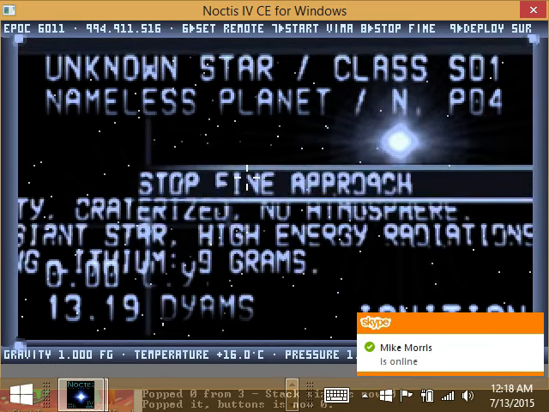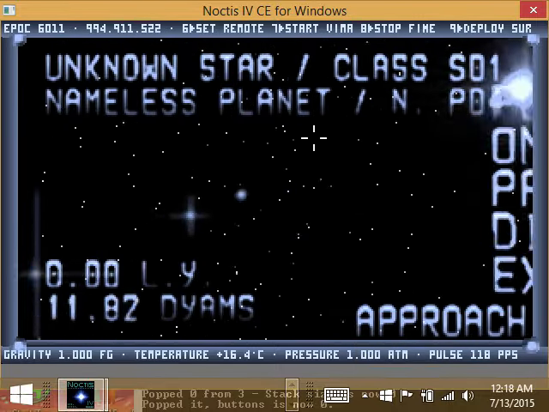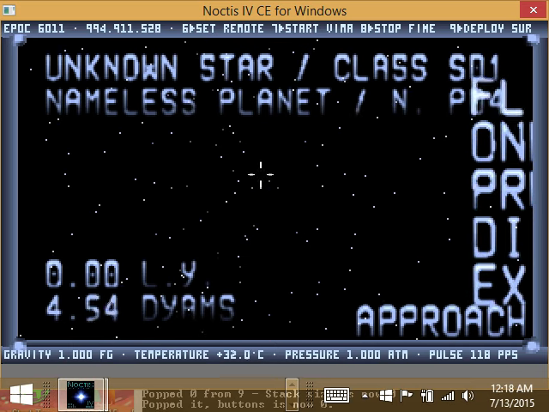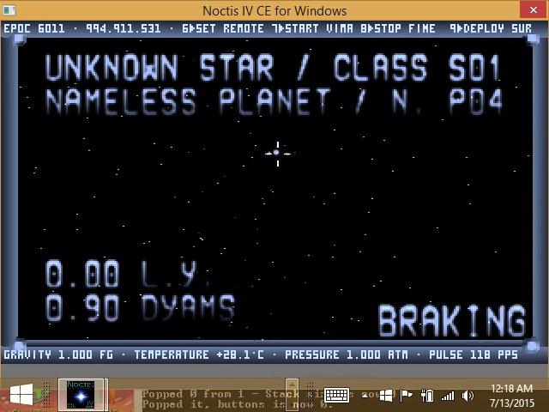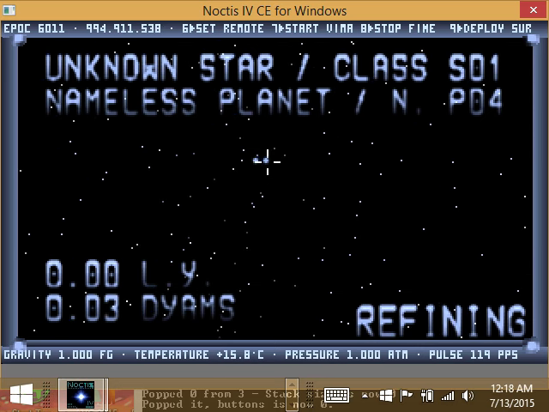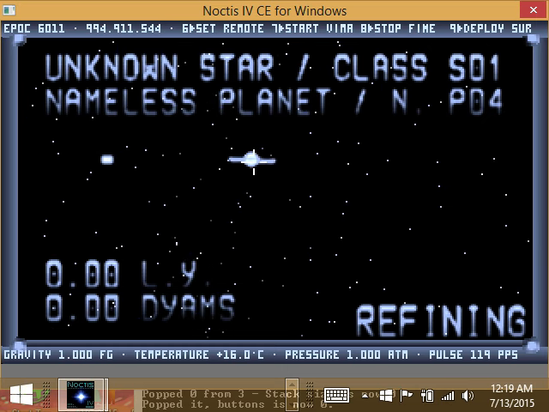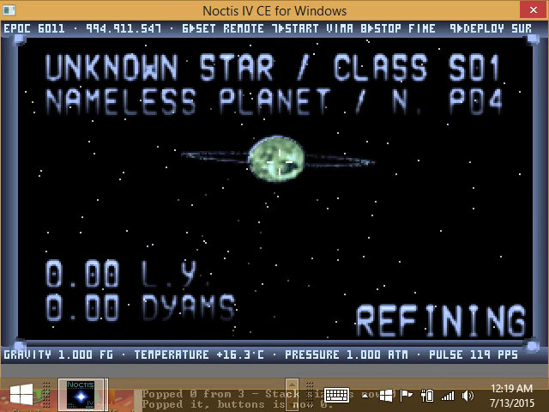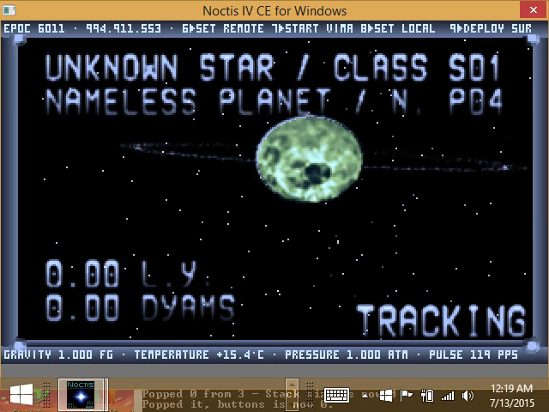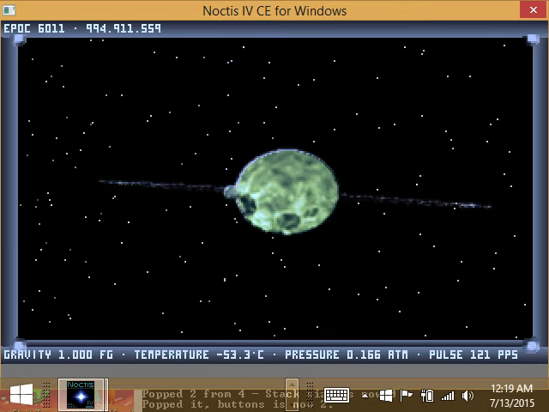You can see I have Skype open, sorry about that. And we're approaching planet number 4. And there's a moon. It's got rings. And it looks pretty nice. Wow, it's got some incredible craters. Let's go on the roof and check it out. Wow, that's kind of beautiful.